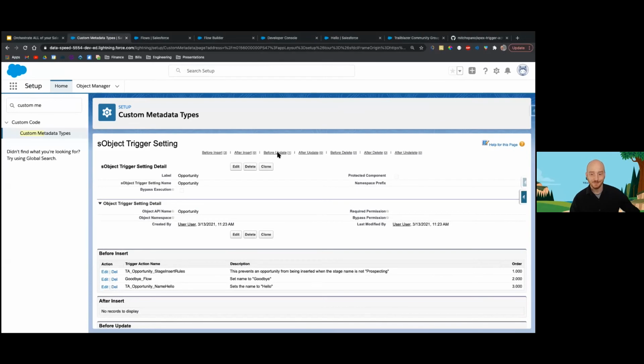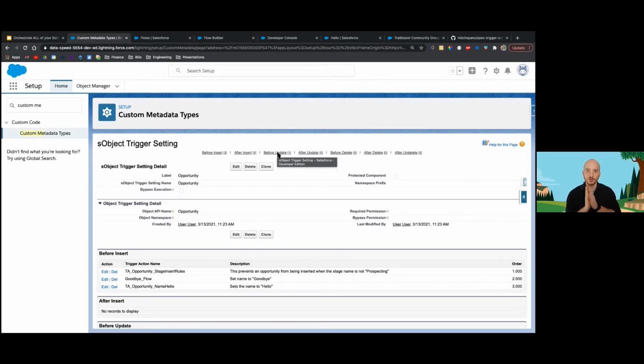So we've got a question here. What are the performance diffs between Apex and trigger action declaratively used? Performance diffs for an individual action, right? So if you wrote the same function in Flow versus in Apex, I think that's the question. I'm going to step back just a little bit here. Just performance of the overall framework itself.